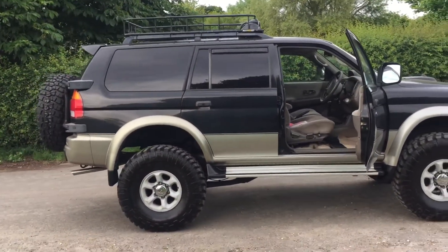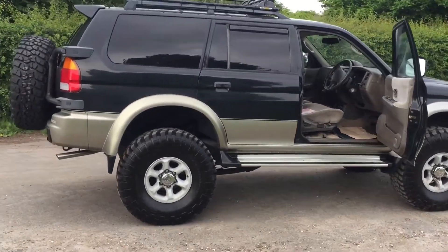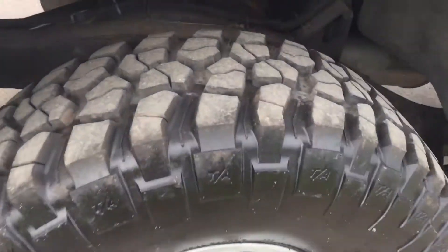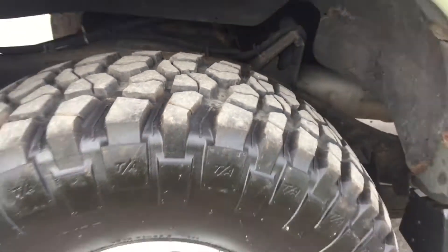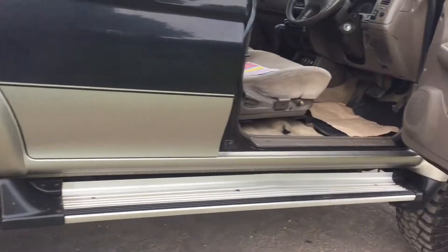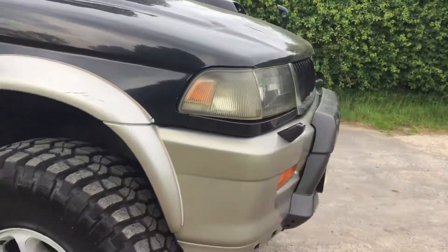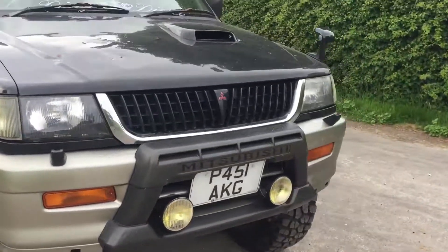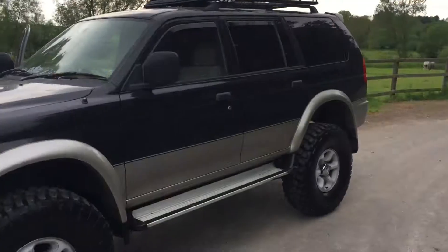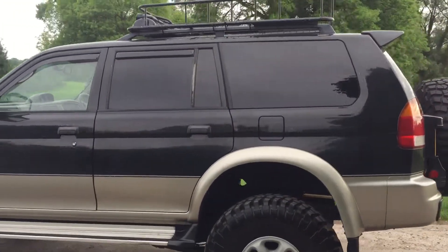She's got an MOT through to May next year — 2018 at the time of doing this video. Zooming in on those tires, there's actually really good tread on them. As I say, they've recently fitted BF Goodrich and a really good job's been done of this whole lift kit — it looks absolutely a million dollars, very clean and tidy. Whatever your intended purpose, you won't go unnoticed in a car like this.